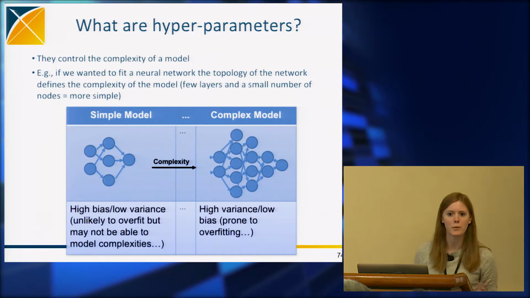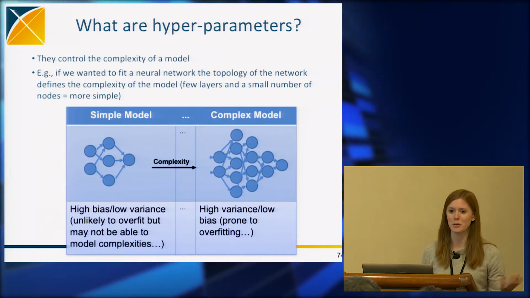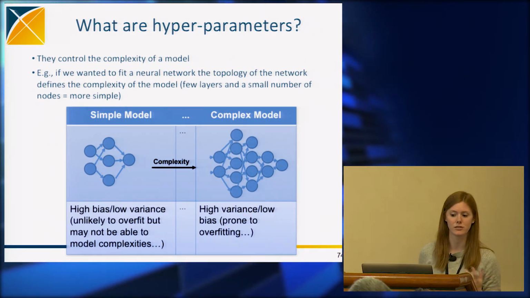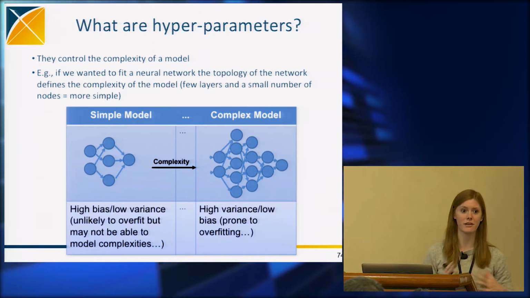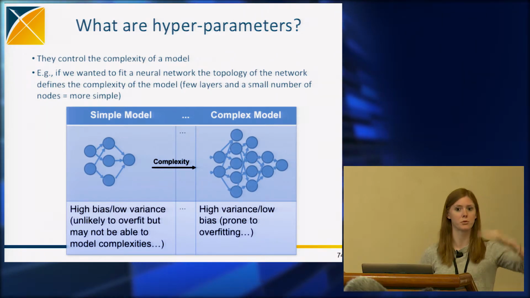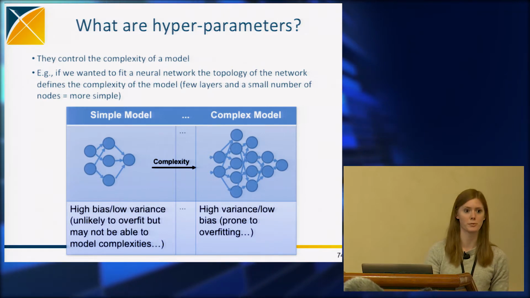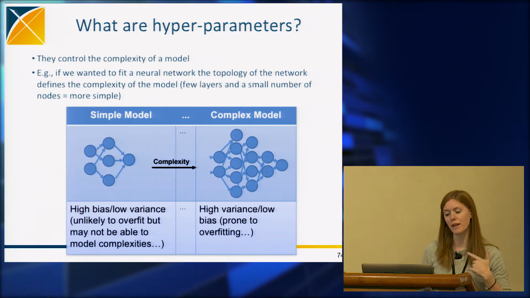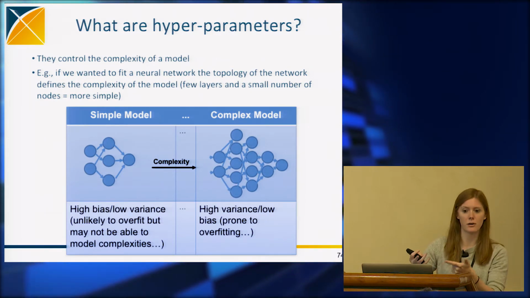When people talk about modeling, you hear hyperparameters and you hear parameters of a model. Some people put them all together and think they're the same thing. The hyperparameters effectively control how complex your model is. A decision tree could be very simple, where you only look at 1 interaction, or it could be very complex, where you look at 20 interactions. So the depth of your decision tree is a hyperparameter.